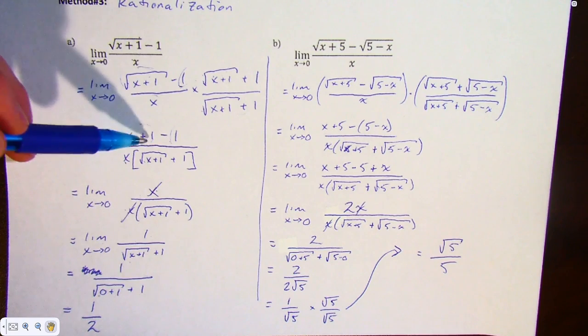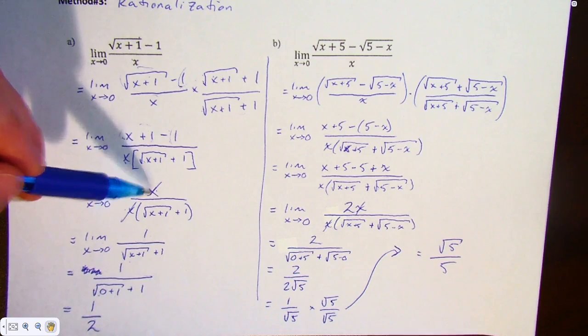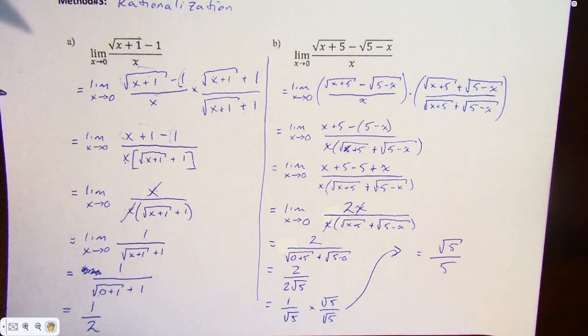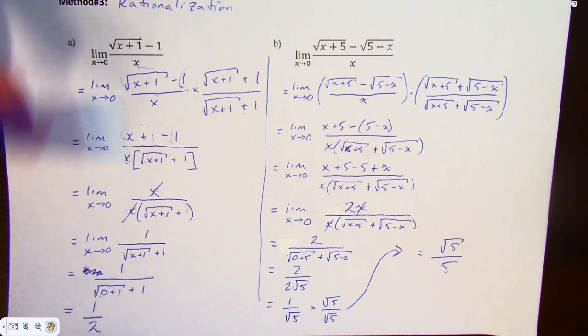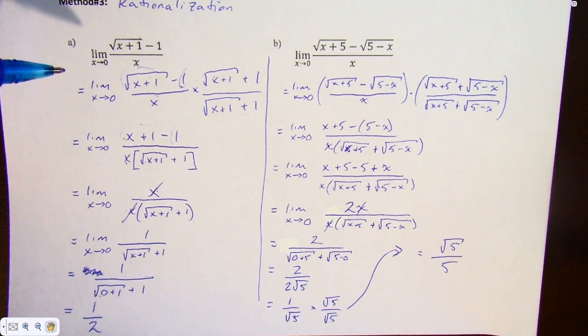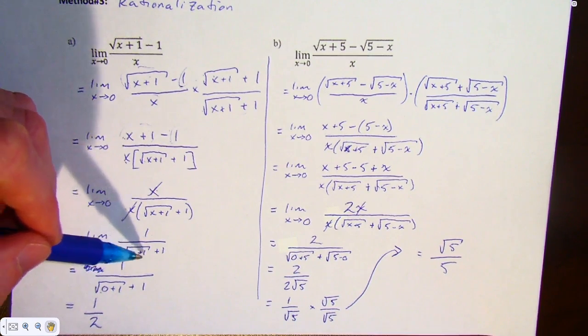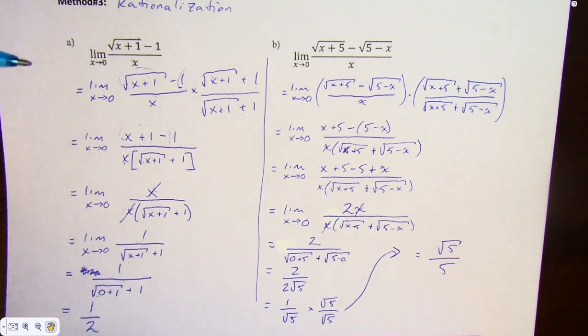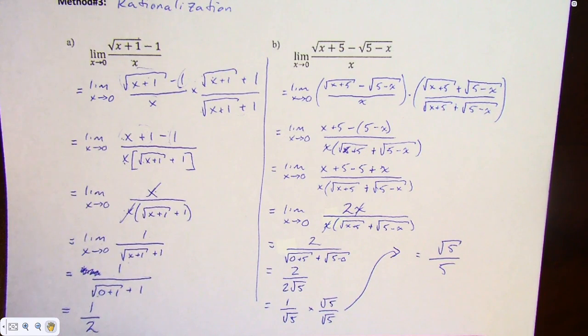So anyway, we got x plus 1 minus 1 on the top. Obviously, plus 1 minus 1 equals 0, so we're just left with an x on the top. Okay? Because we got an x on the top and an x on the bottom, we can just divide both of those out. Okay? So those go away, and we're just left with 1 over the square root of x plus 1 plus 1 on the bottom. And at this point, there is now no longer any reason that we cannot sub in a 0 for the x value. Okay, we're no longer having that divide by 0 problem.